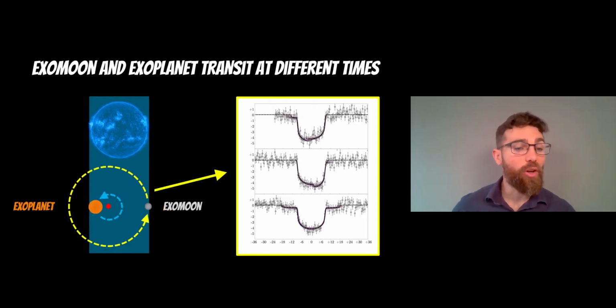Now, when it comes back round again, it could be in a different configuration. So maybe this time the exomoon leads, followed by the exoplanet. Now, if that happens, what will the transit look like? Well, it will block out a little bit of light first, and then it will block out a lot of light, because you've got the combination of the exoplanet and the exomoon. And then the exomoon moves outside of line of sight, so it's just the exoplanet, and then it's essentially flipped the other way around this time. So you have the most light blocked out to start with, and then just the exoplanet. But the point is, each time that it transits, you get a slightly different pattern. So it deviates away from that symmetric pattern that you would get from just an exoplanet. And that can be an indication that there's an exomoon there.